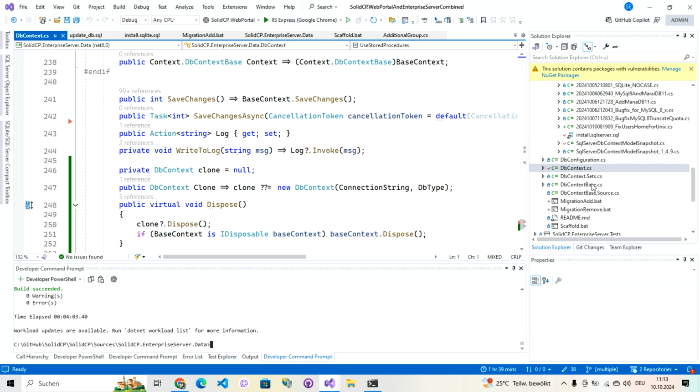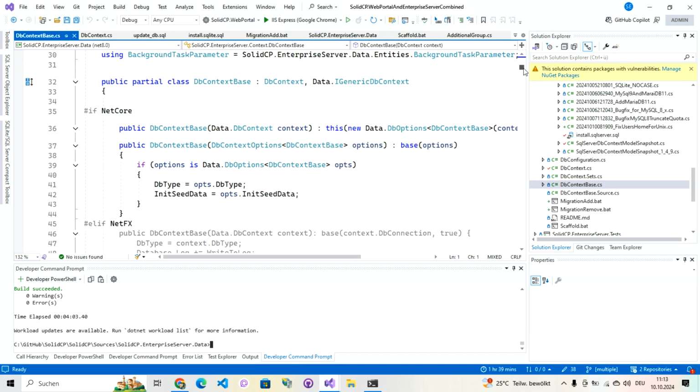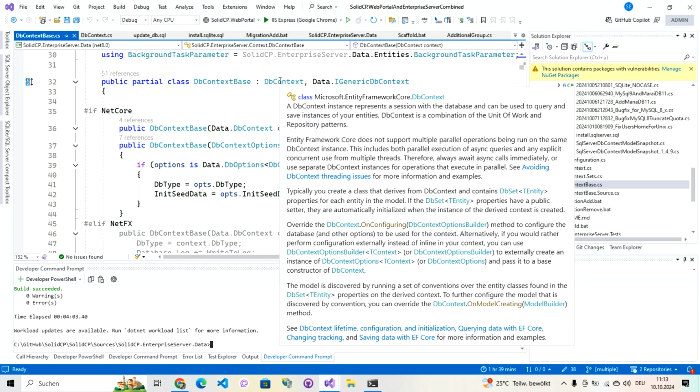And this DB context base is the base class of the EntityFramework DB context. It inherits from EntityFramework DB context, and depending on EntityFramework Core or EntityFramework, it uses the corresponding context.